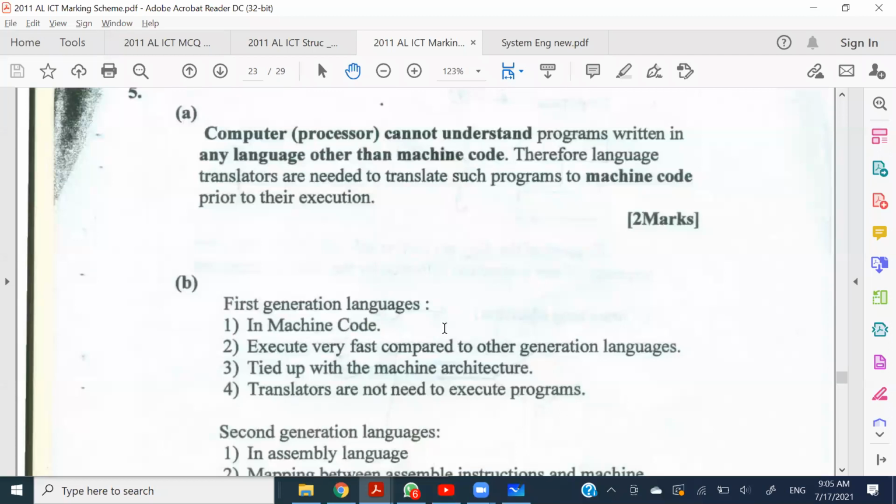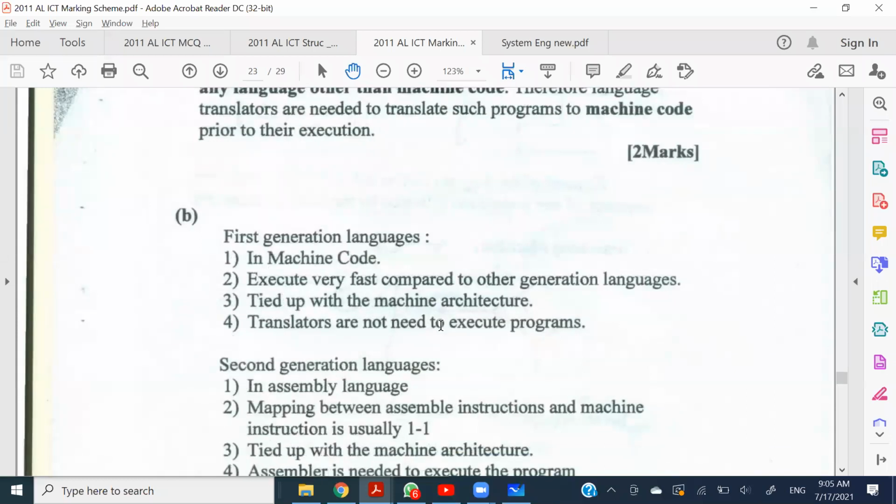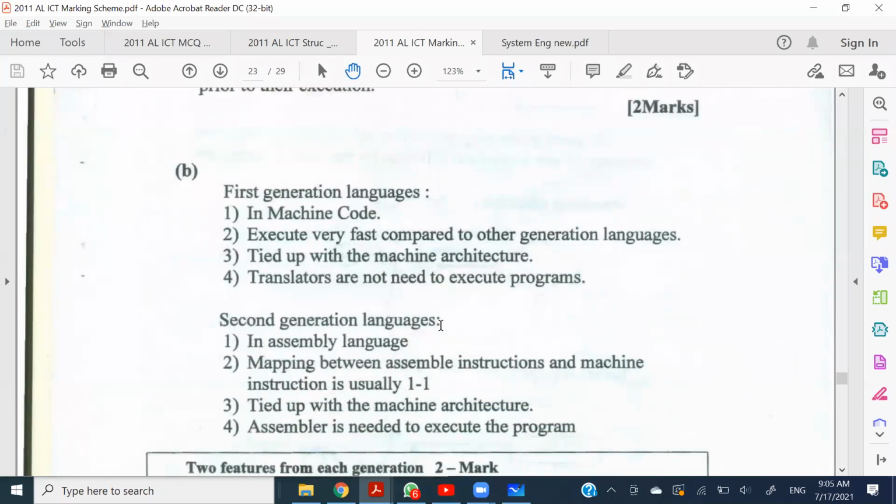Since the machine code is in ones and zeros, if we take the same program from a high level language, the machine code will run fast because it is already converted into ones and zeros, so it needs only execution. But if the same program comes in a high level language, it needs some time to convert it into ones and zeros, and then it executes, right? So it's comparatively slow.